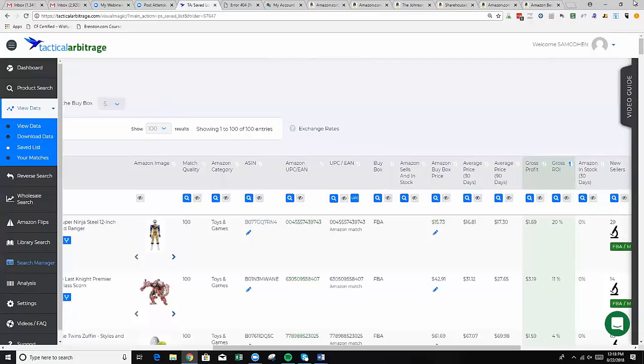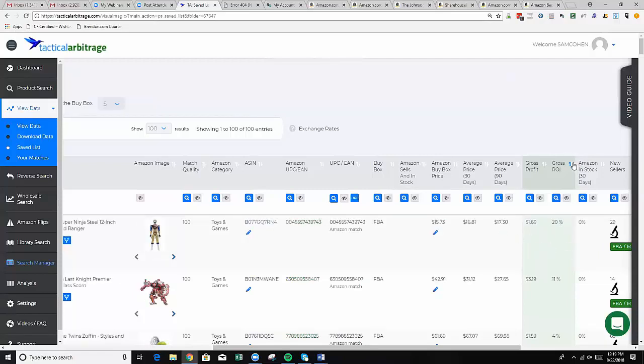Get rid of it because you don't want to waste your time looking at something that doesn't make sense. Now, if something is close, you might be able to go on that website and find a coupon and add that onto it, and you can make that money. So say something is at 45% ROI or 40% ROI, you might be able to find a coupon and a discounted gift card to where it will be at 50%. Does that make sense? But you don't want to waste your time on something that you know is not going to make you money. Like this.